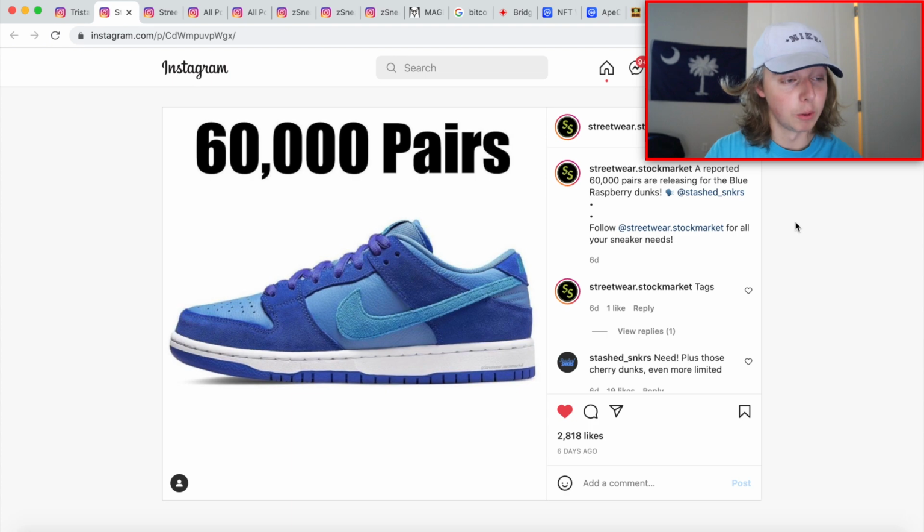But yeah, that's the info that we have at least here on this page. Kind of the first thing I wanted to mention, just some stock numbers. But overall, these Dunks are gonna do well. It's all suede. You notice how it's the same color sneaker, right? But all the blues are toned differently on the shoe. It's basically 3 different blues on one sneaker with some white. I like how the shoe looks. I think they did well, especially when they add suede materials and combine that all together, and it actually looks decent.